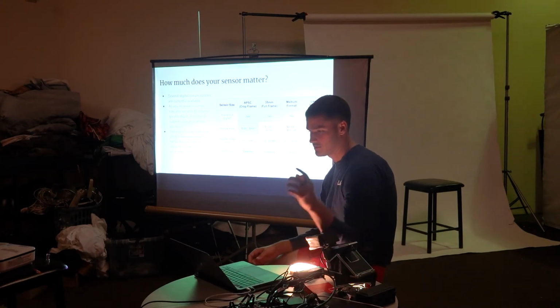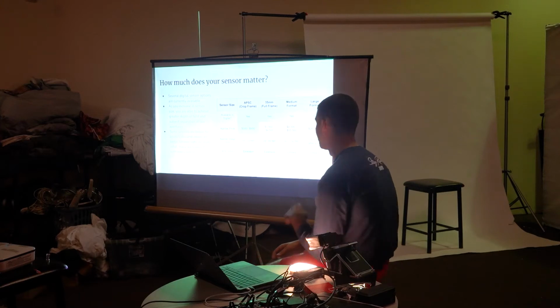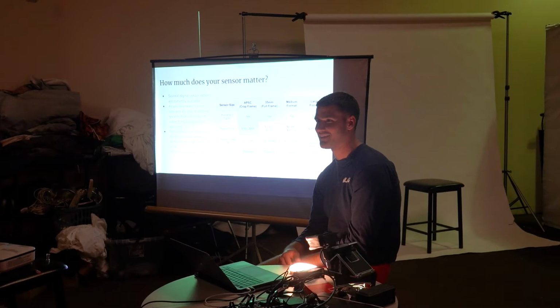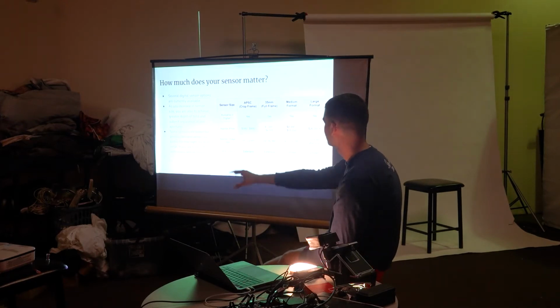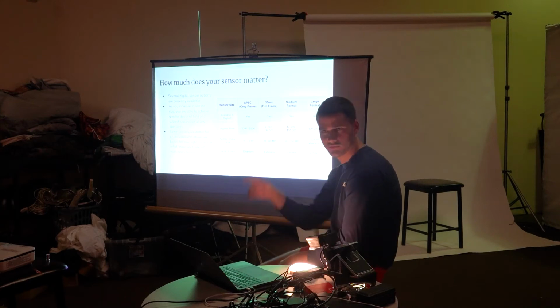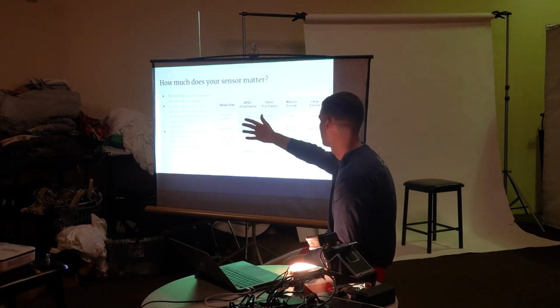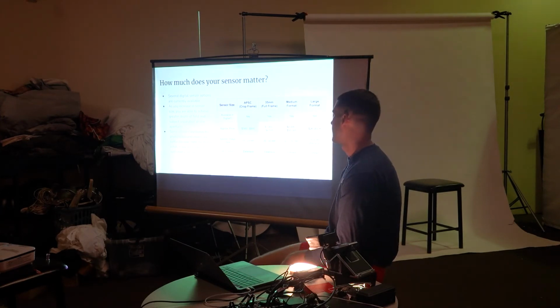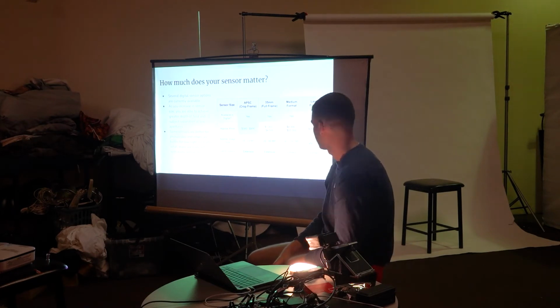Sensor size, I assume most people have crop or full frame here. Yes? Has anyone shot medium format? Large format? Not that cool yet. Okay. So crop frame is most smaller sensor cameras. So your Fuji, right, should be a crop frame. And then the Sony Alpha or the new Canon mirrorless line, those are all full frame. So there are things you keep into consideration when you look through your sensor options.